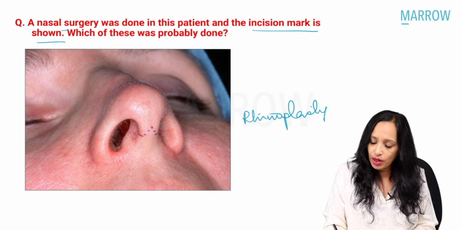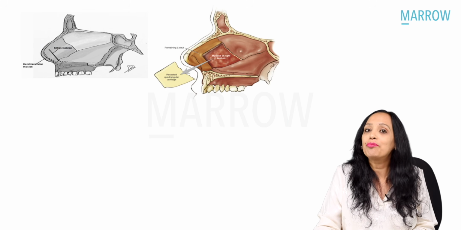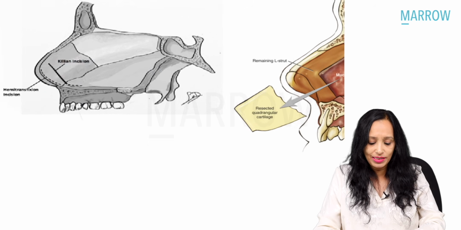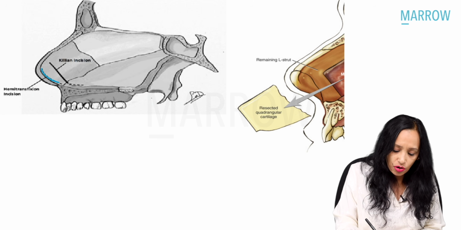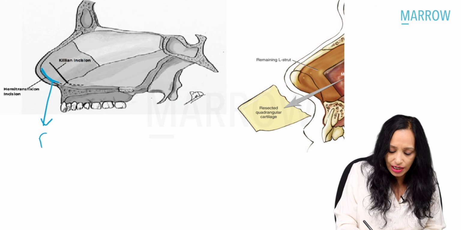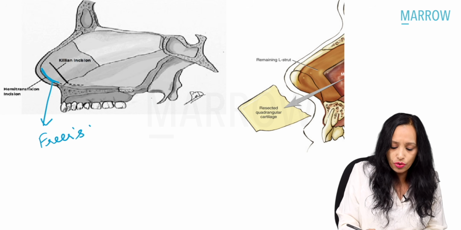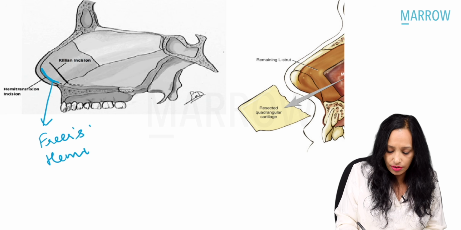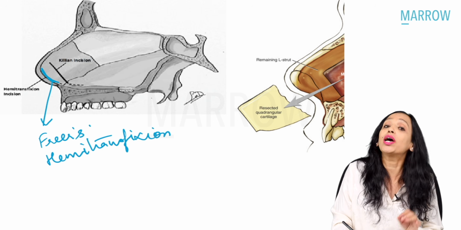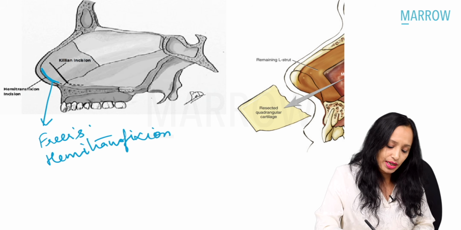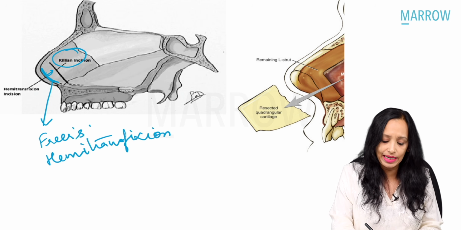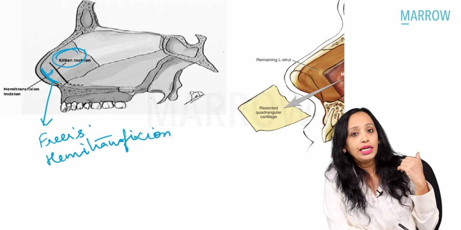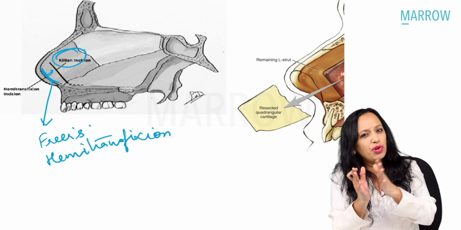Now can you tell me what is the incision for septoplasty? Yes, for septoplasty, the incision is on the septum. For septoplasty, the incision is at the caudal border. This is what is known as the Freer's incision, also known as hemitransfixion. Whereas for SMR, the incision is 1 centimeter above the lower border of the septum, and this is known as Killian's. How do you remember? In Killian's, you are killing the septum, you are removing most of the septum.